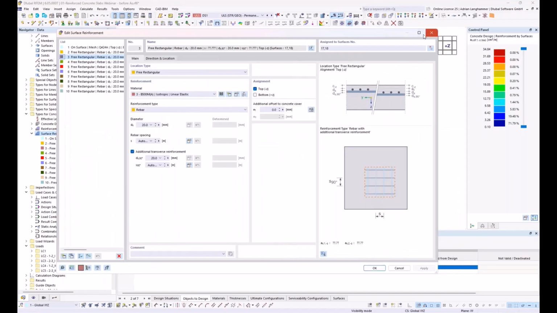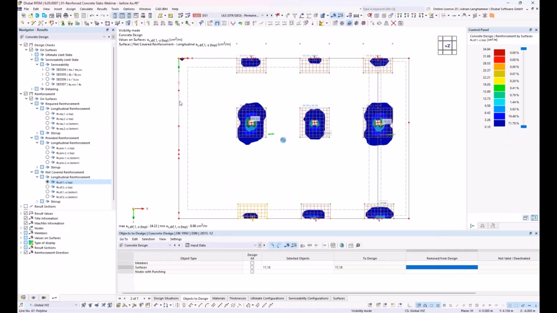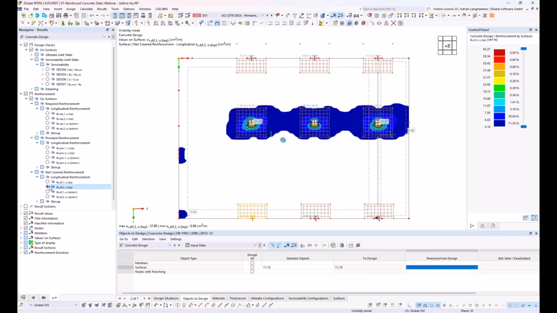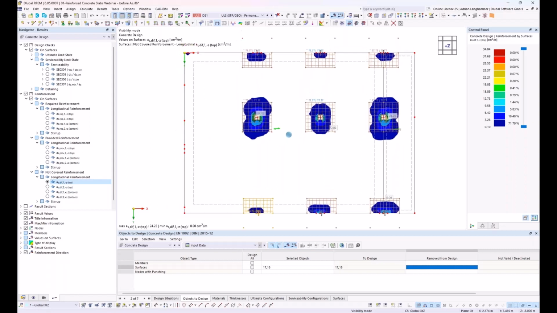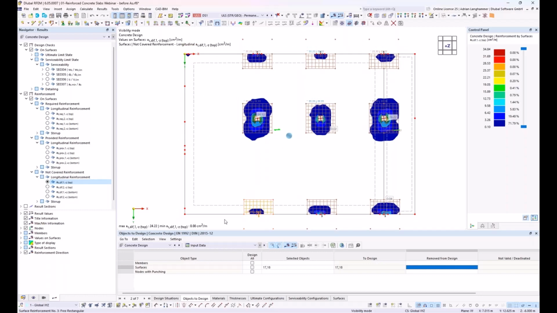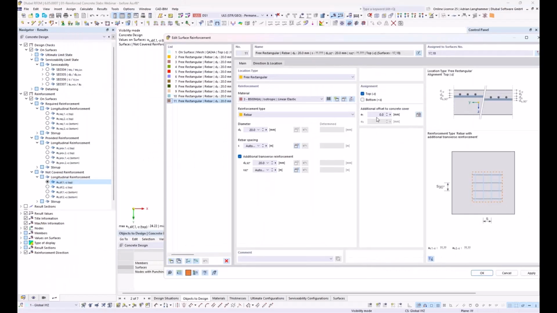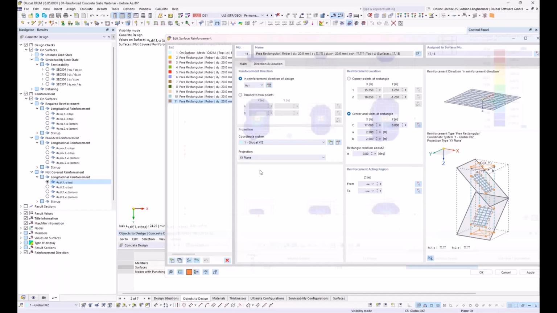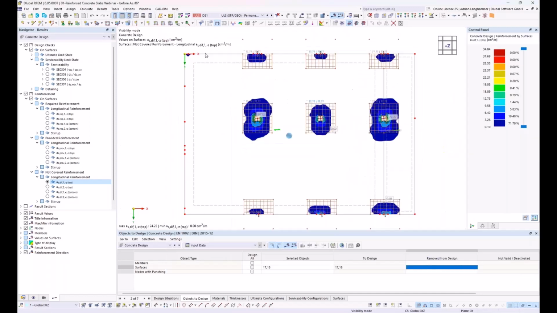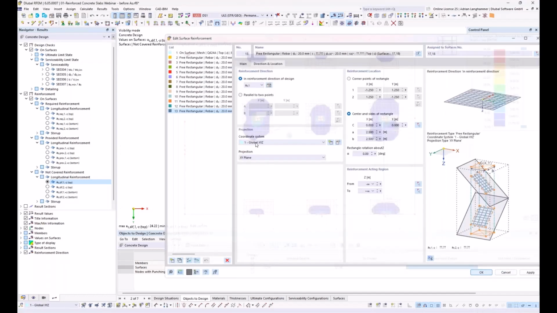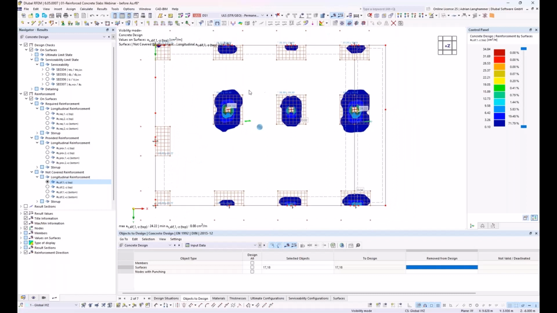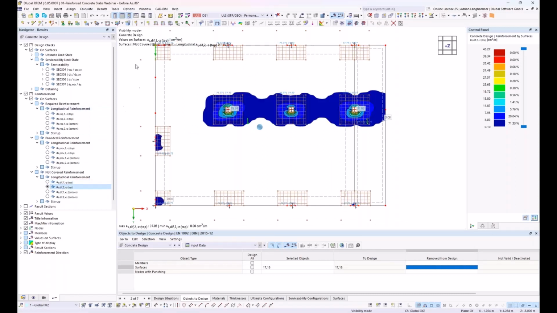I have here in this area also some supports, where there is also some not covered reinforcement here in direction 2, and I guess in the upper corner there's also a small area. Here I would also like to use this reinforcement for the support. So I copy it another time for this point and for this point and for this point, and say OK. So now I have defined this reinforcement for all areas where not covered reinforcement is above the support.